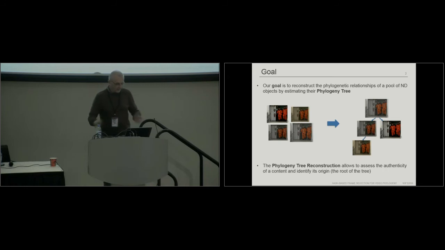The structure that describes this history, this evolution, is normally called the phylogeny tree. Obviously, when this tree is known, it is possible to know which object has been used to create all the other videos in the group of near duplicated objects, and also to understand how this object changed in time in order to create all the objects in the set that we consider.